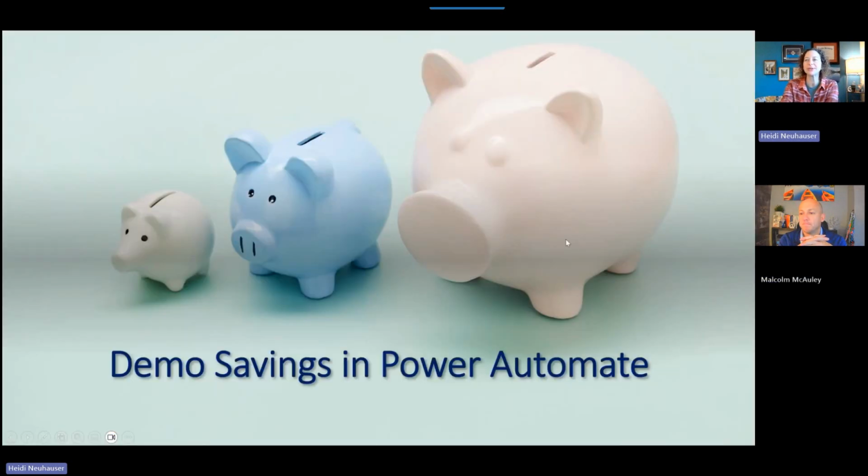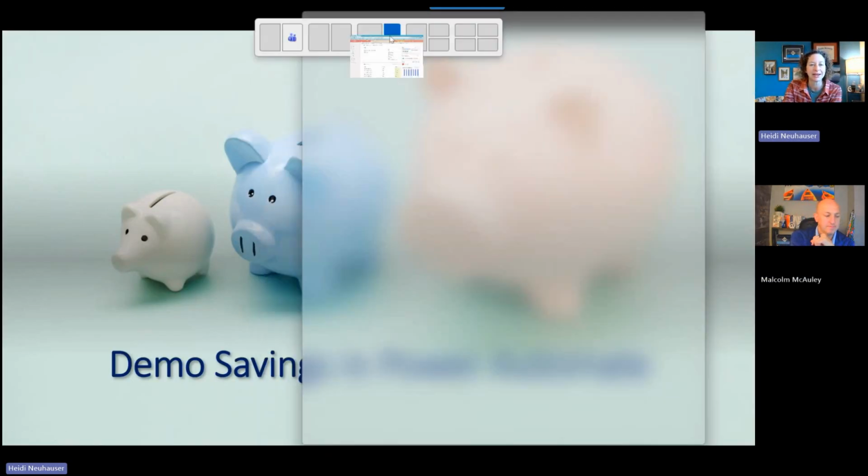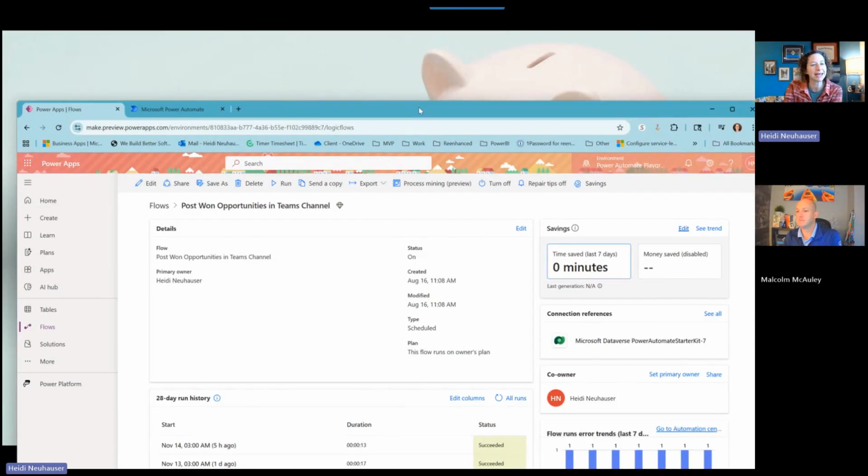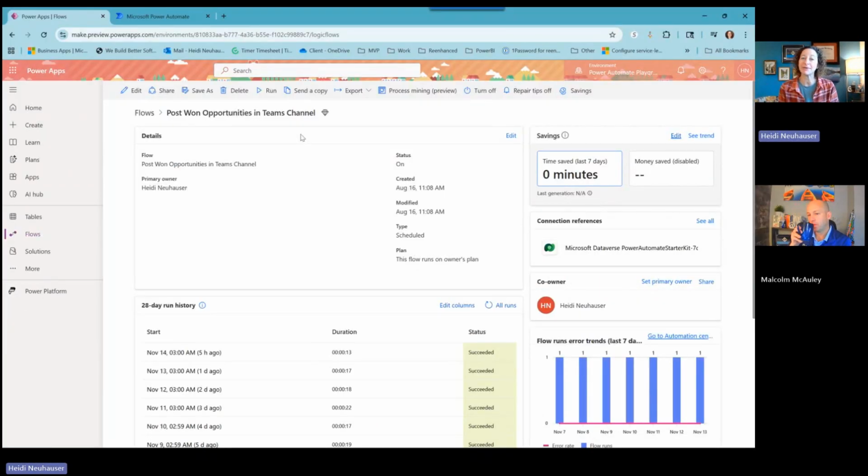So I thought it would be cool to demo this. So one week ago today, I came into one of my test environment cloud flows. This one, it's a scheduled cloud flow. It's great. And I turned it on and I set it and forgot completely about it. So what I find interesting is that it didn't work. Maybe that's why it's still in preview.